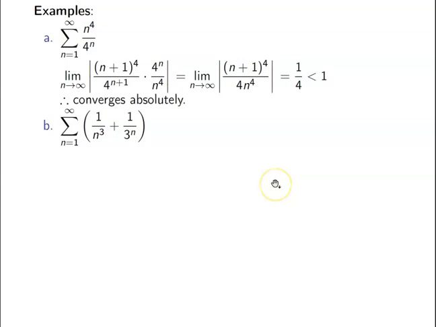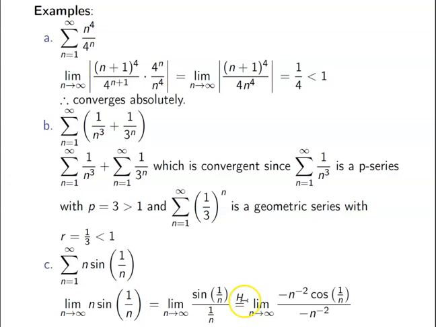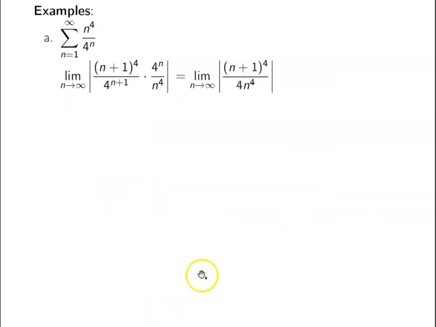So let's see what we go ahead and go with for the second and third example. So here I'm going to take the limit of n times sine 1 over n. Okay, I can write this as sine of 1 over n over 1 over n. Okay, using L'Hopital's rule, I differentiate the numerator, differentiate the bottom. So what we're doing, if you're not clear, is using the test for divergence.